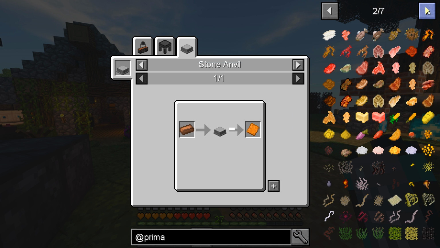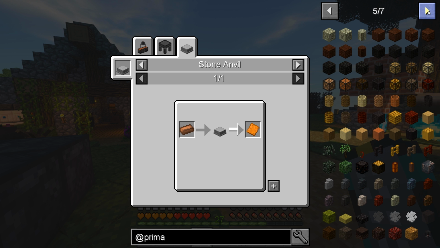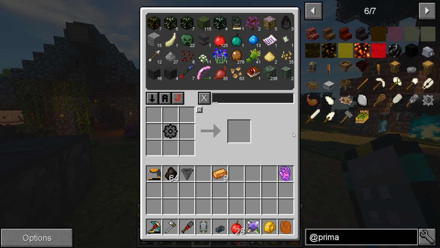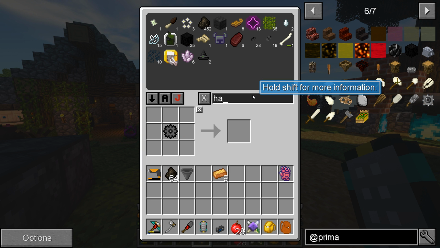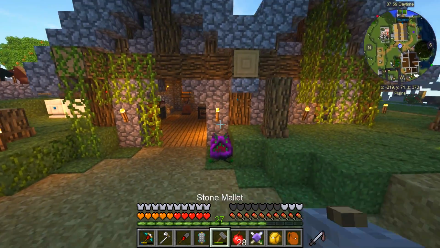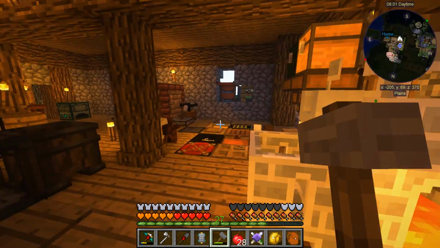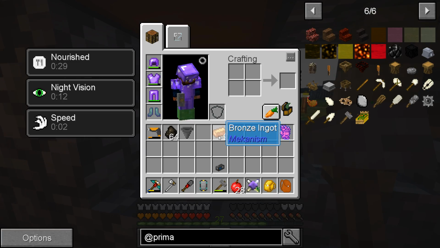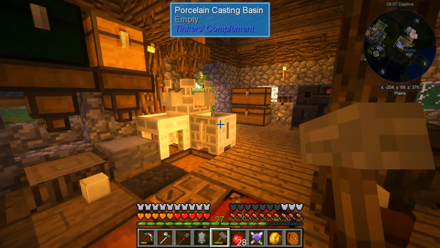Primal Tech. As soon as I remember the name, I'll be like, oh man. Mallet. That's right. We have tons of mallets. I don't know why I don't have any of these. Oh man, I need to send off for some bronze plates to be made. Let me just go ahead and do that. I'll send those off.